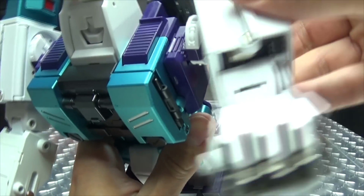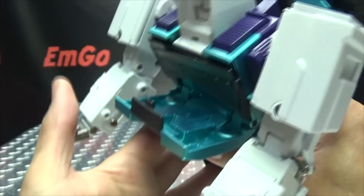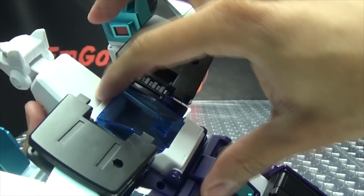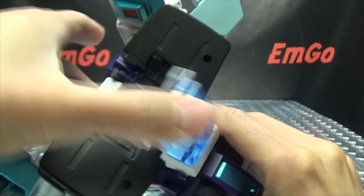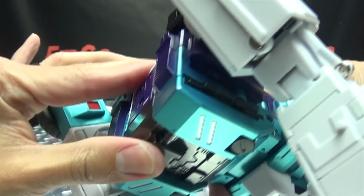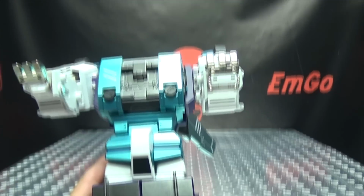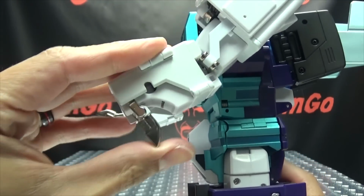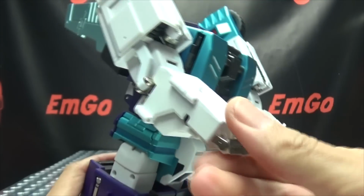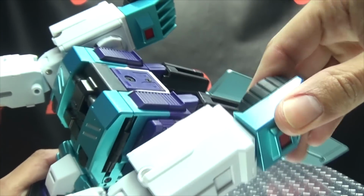So now we can come up here. Obviously, we need to get the wolf head back in, so open up the chest, come back here, open that up, and just take the wolf head and just tuck all of this back in, close that up, again, get the wings out of the way. And what we're going to do here with the arms is we're just going to take the paws, rotate them, and swing them back on the forearms like so, rotate, swing back, and you're going to rotate this top wheel here so it's facing inward.